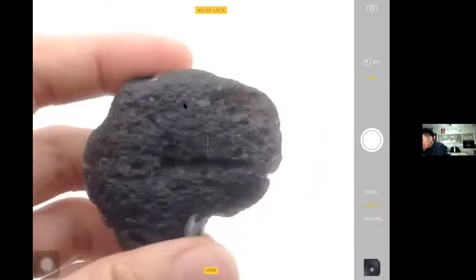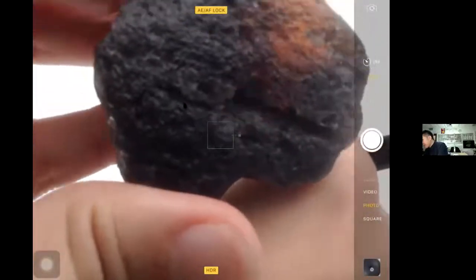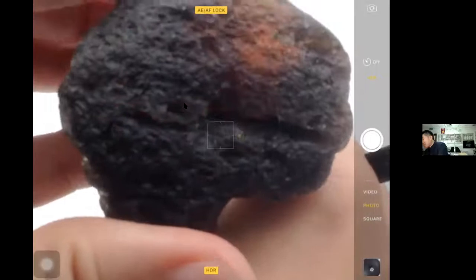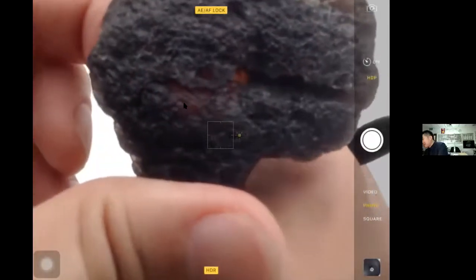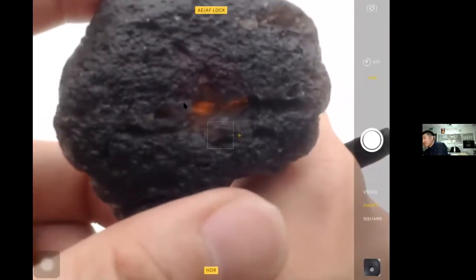Let me see if I have any more interesting pieces. Oh, I have one way upside down, like a tooth. Ray Ern says, I have one piece of tektite that one of my friends gave me. He said it's from Indonesia. Look at that. And the best thing, let me try and shine a light for you. It's opaque. I mean, it's not opaque, it's translucent. I haven't shined light like this to show you the translucency of the moldavite.